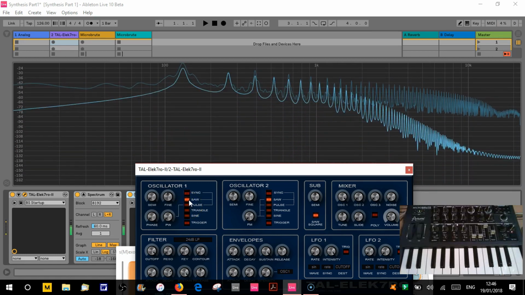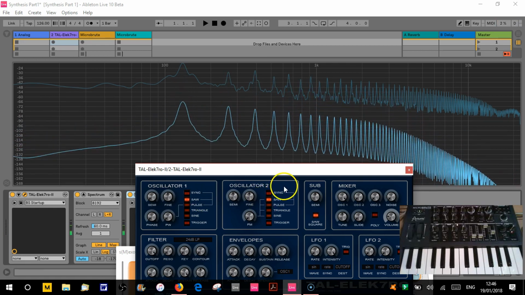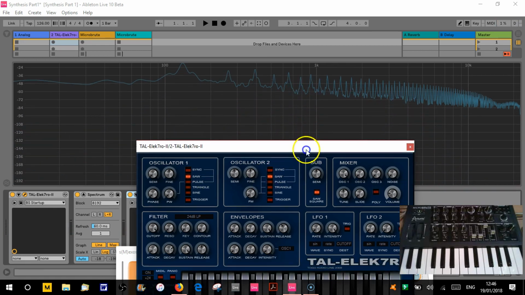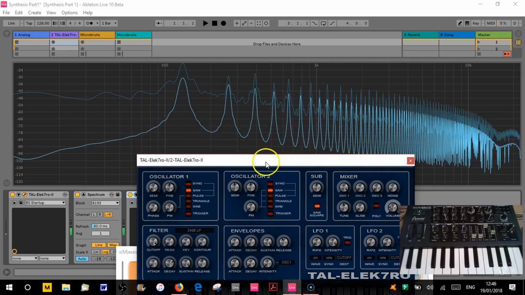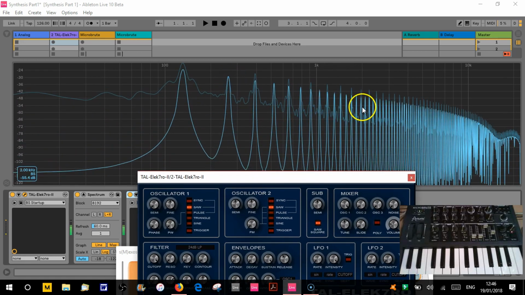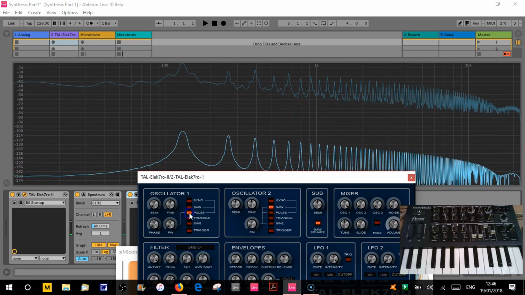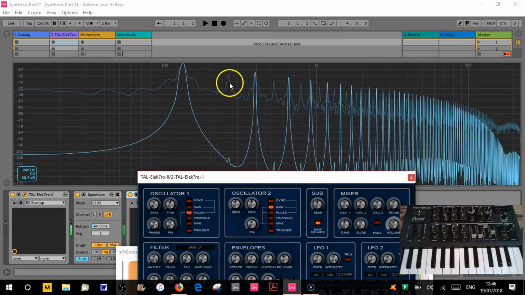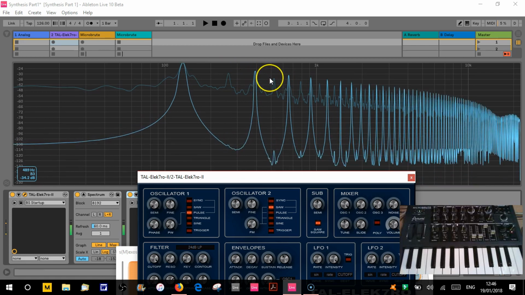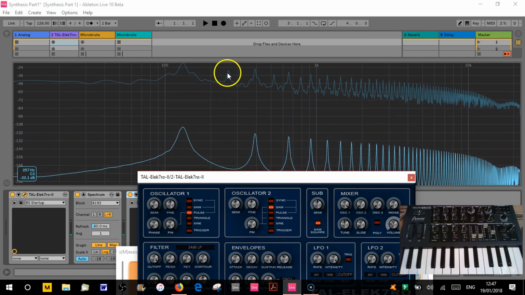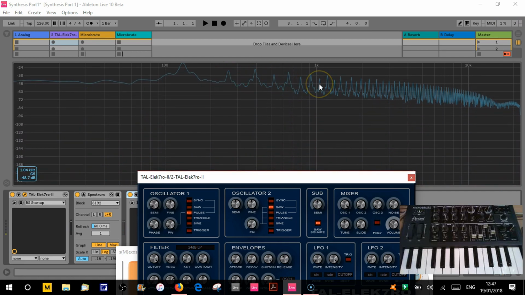So if I play the saw, okay, so there's the Sawtooth. You can see all these harmonics here. If we switch that to the pulse, okay, hopefully you can see. Okay, it's missing some of these out, right? So I don't know why it's going up and down, but it is. So they're the odd harmonics. Okay, so it's not got a harmonic there, and not a harmonic there, and so on, right? So it misses some out, which is why it gives it its hollower sound.